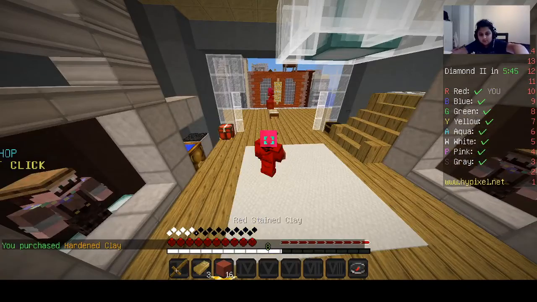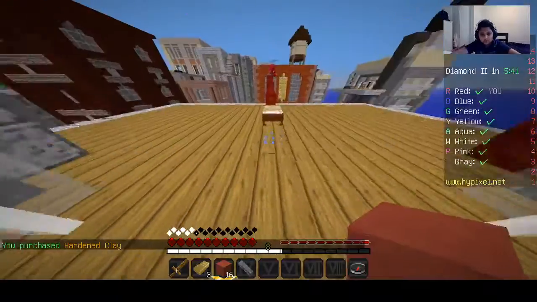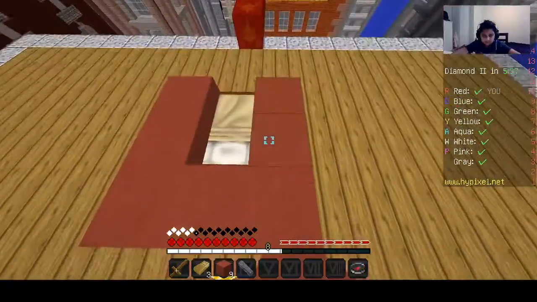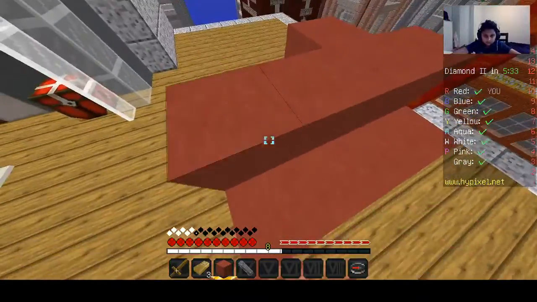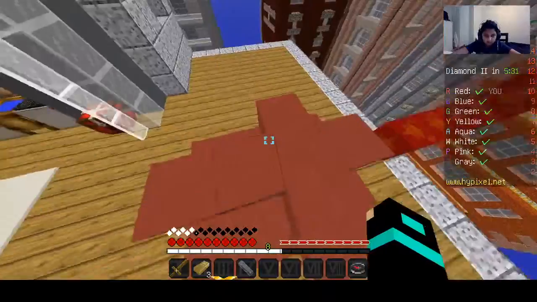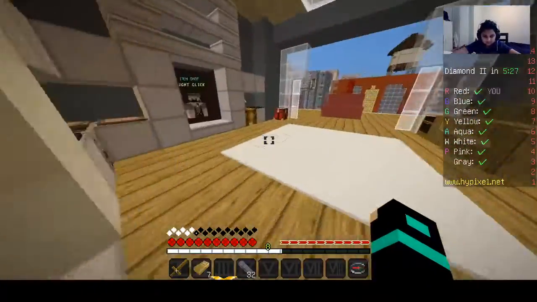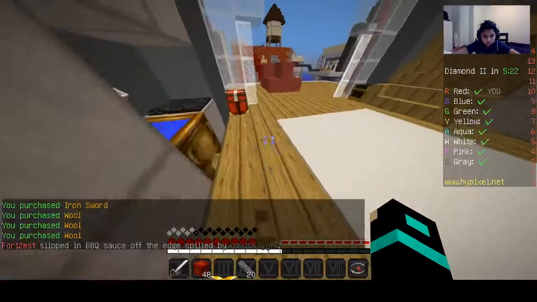Guys, let me know. Do you like my skin? I can't really take off the armor, but I actually like my pocket edition skin more than my Java edition skin. Who cares? They're both kind of similar. If you gotta look at them both and have this across on their bed, I don't care. That's gonna forever be there. That's good stuff.